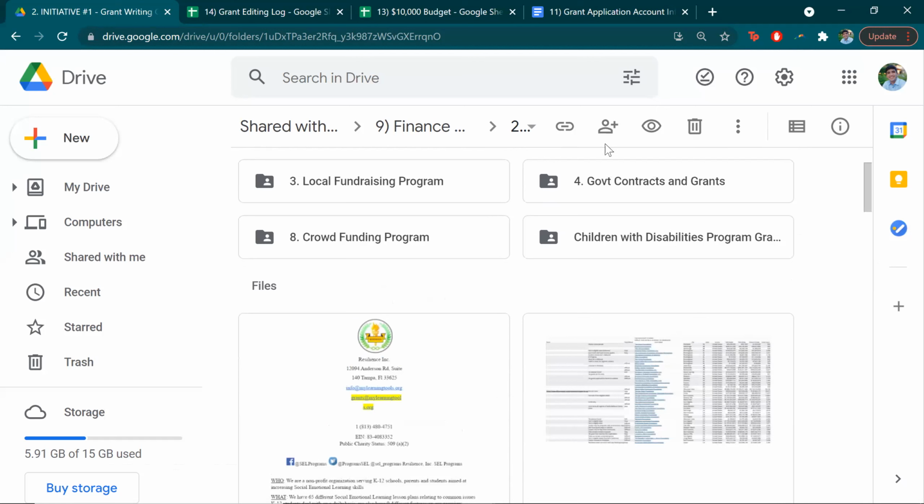In case you have any questions on the folder, reach out to your director and ask them how to, they will guide you from there. And also reach out to your director to ask them to add you to the email chain.